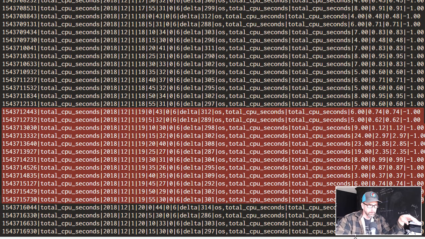So this is our raw data that's being collected, and if you look at this data, this is total CPU seconds. It's looking at all the processes and adding up the amount of CPU that they're using, and then it's reporting the delta. So we have a 15-minute period here. We know that because we have the number of elapsed seconds between calls, and it went from 9 seconds in the previous 5 minutes to 24 seconds, 23 seconds, and 19 seconds. So obviously something was going on.